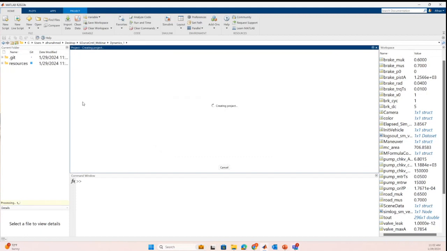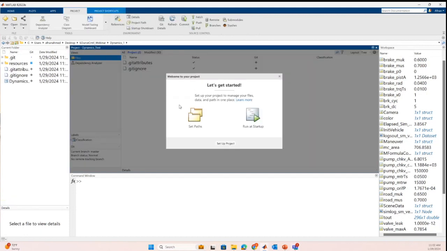So I have created a new project, but as you can see here, when I create a new project, it will ask to set up the startup files or to set up the project.